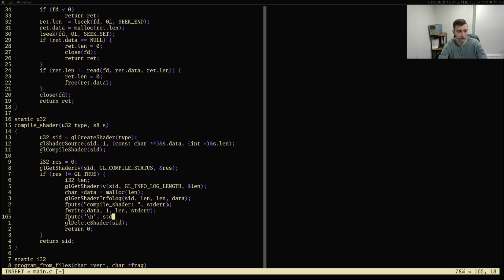So I think usually there should be a thing at the end, and then we will just free the data that we allocated. That is how we can look at that error.